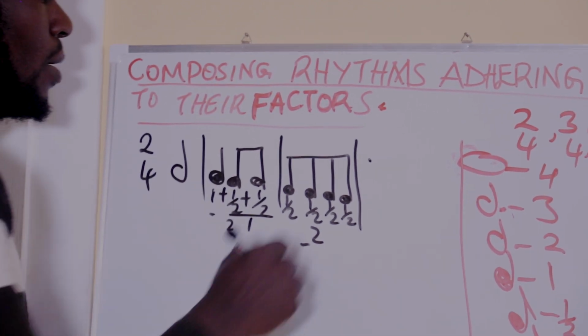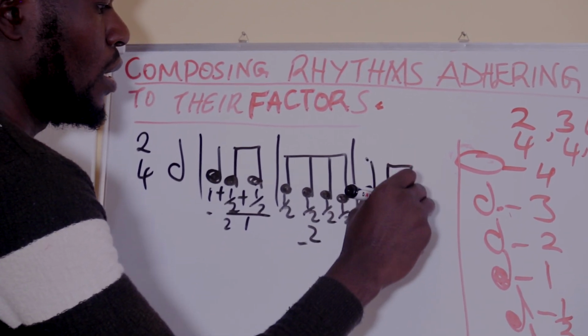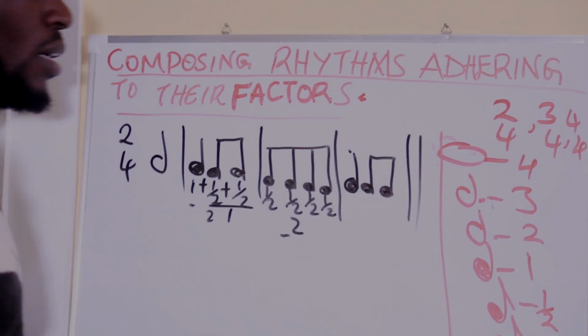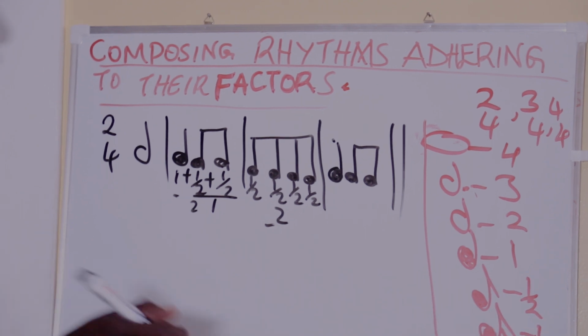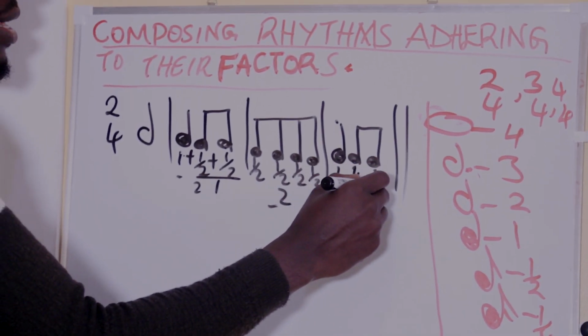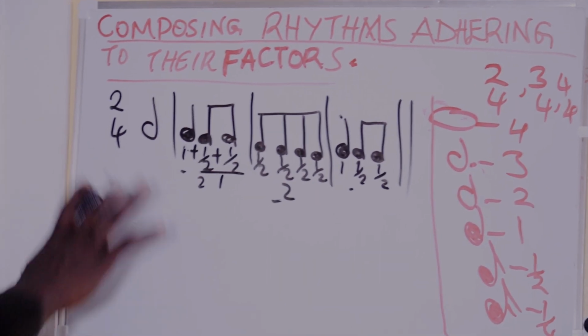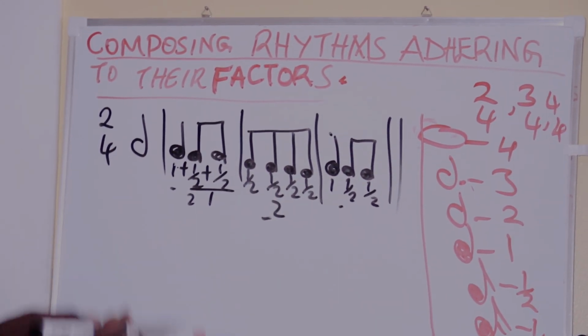Let's repeat this bar. Remember, repetition of notes and variation of notes are also factors to consider. That's why I have repeated this. So this is 1 plus 1, and 1 plus a half plus a half, that is 2. These bars are balanced, and we are varying the notes. We are using variation of the notes among others.